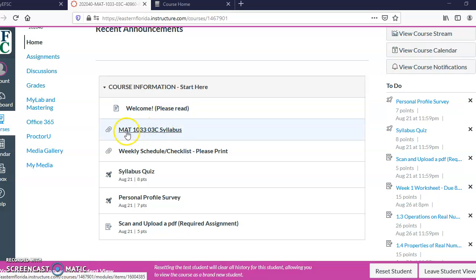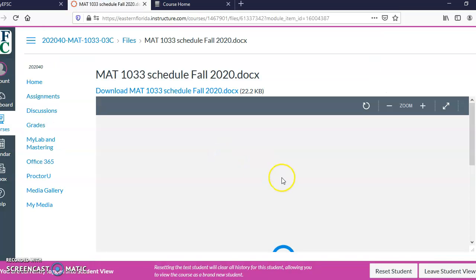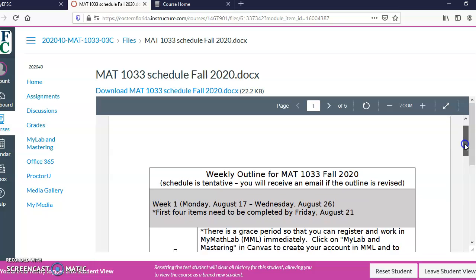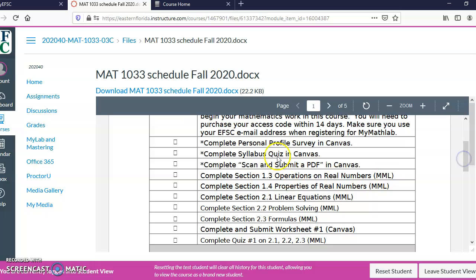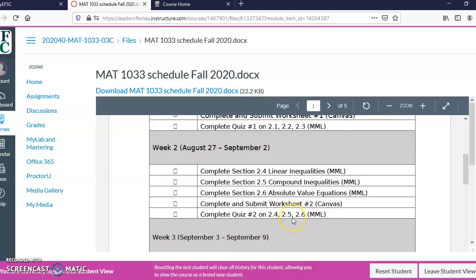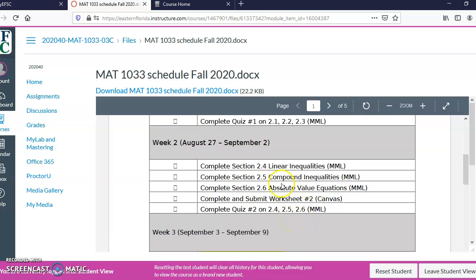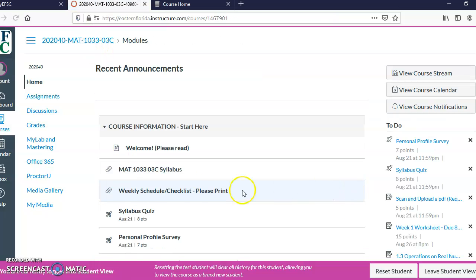You're also going to need to read the syllabus really carefully and also the weekly schedule and checklist. You'll want to start looking through that now for some important dates. If you have a printer, you should definitely print that out. You can use it as a checklist. This is possibly subject to change, but hopefully not. So you'll have everything all set. You'll see what you're doing each week. You'll see the due dates, kind of everything in one spot. Okay, so print that out and take a look at it.